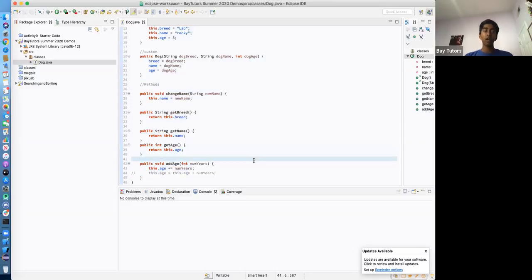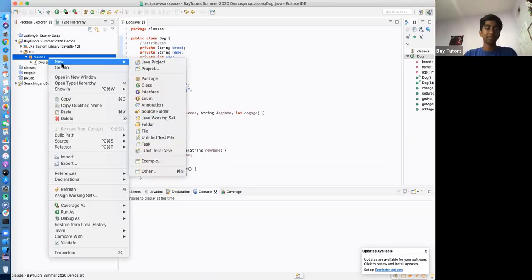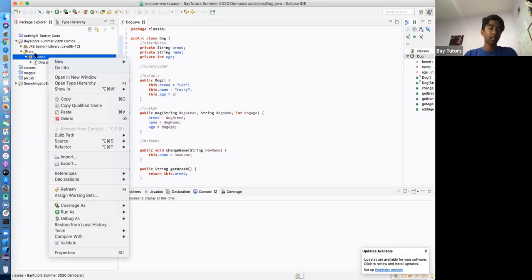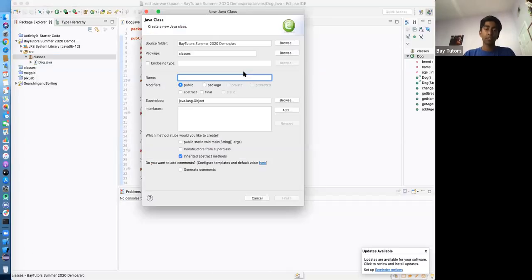Okay, so now we've created all of this stuff, but how do we test out this class? How do we test all these methods? We can do that by creating a main class. So we're going to click on our package once again, click on new, click on class, and call the class main. When you're making this class, make sure you click on the little button down here that says public static void main. It's going to create this new class already predefined with the main method included that we talked about earlier.